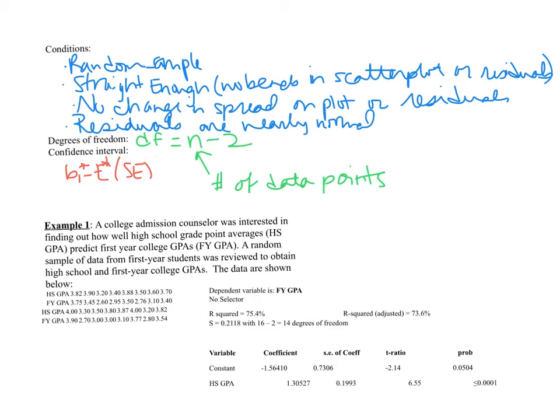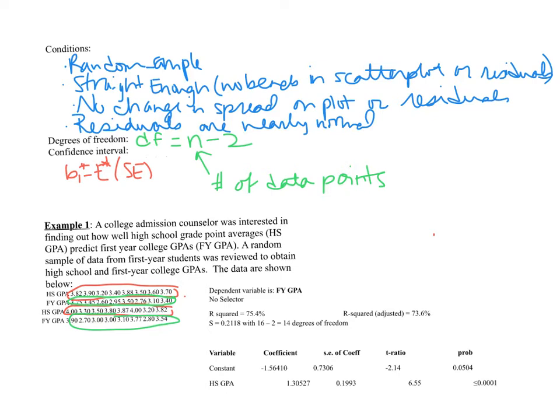Okay, before we actually do this example, I just want to go through a little bit of stuff here. First of all, you're going to see two lists of numbers here. Actually, the top ones and the bottom ones are in the same column. They just continued onto another line. So please don't try to make it into 4 lists. Same thing with these bottom ones. So just be really careful with that.